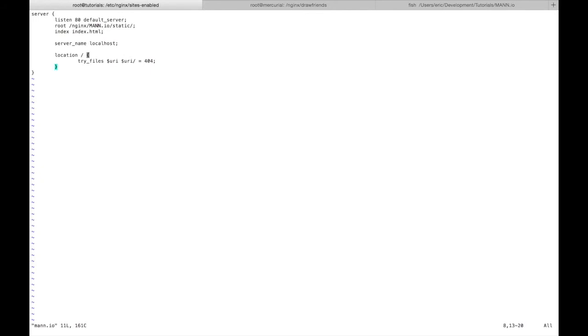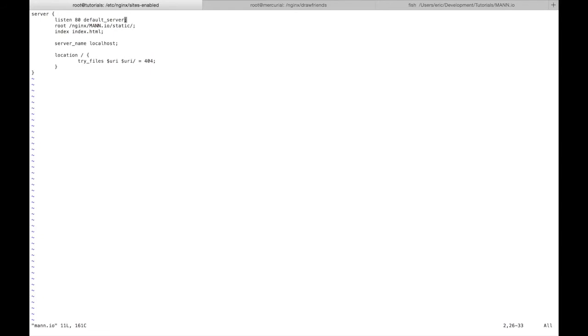So it will find that file and serve it back. You don't have to worry about this other part. This is just for error handling, and we're going to do some more advanced server configuration probably next time. I'm not going to get into it, or maybe I'll make a 0.5. But this is good enough to get us going.